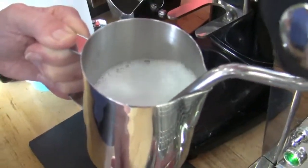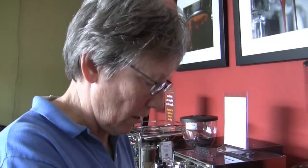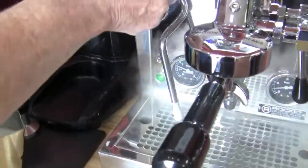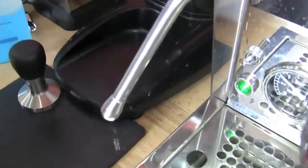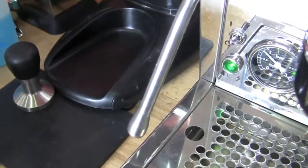So if you just do this — let me turn that off so you can tell. Every so often. Obviously, every time you steam. Commercially, they do it daily. So then I would take and squirt it out, right? That's just that piece. And then I would have a rag and wipe that off with nice, clean water. But there was a little bit of milk on there, a little bit of residue from a past steaming here at the shop.